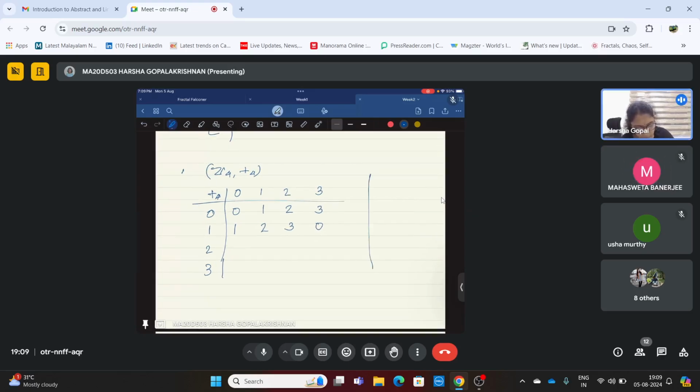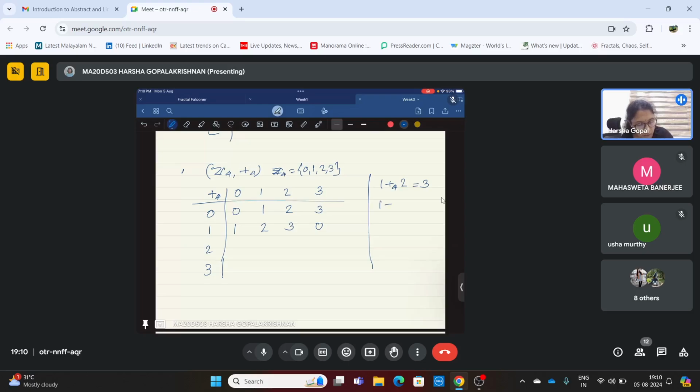I'll explain. So what I am asking is 1 plus 2 under addition modulo 4, Z4 under plus 4. Whenever we have addition modulo n, we first do the usual addition, 1 plus 2, which is 3. Now check whether this 3 is there in our set Z4. Z4 is 0, 1, 2, 3, the remainders under division. So 1 plus 2 is 3, and 3 is there in Z4, so we can write it like that only.